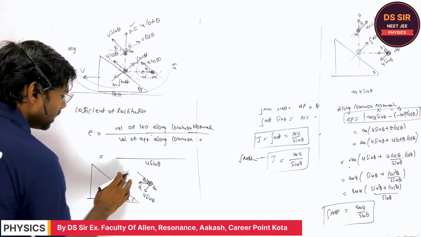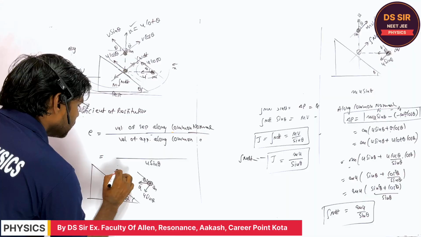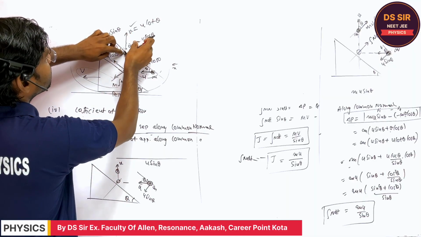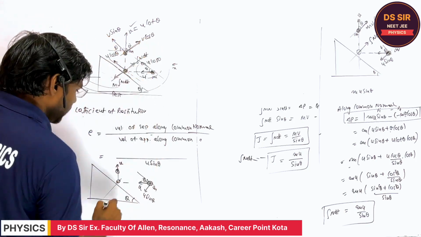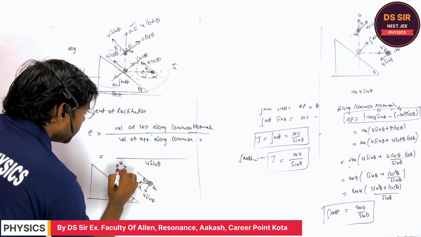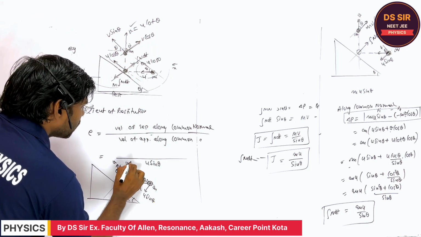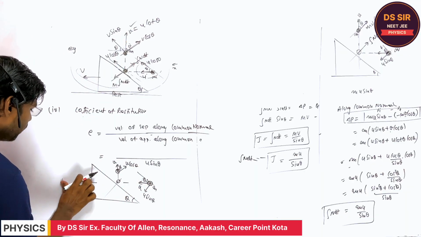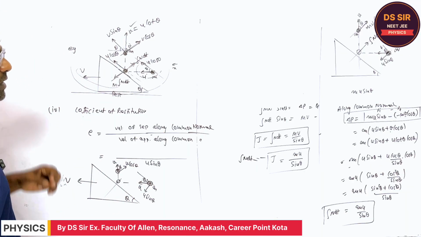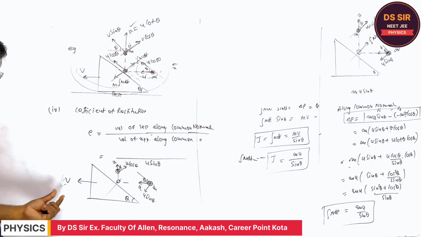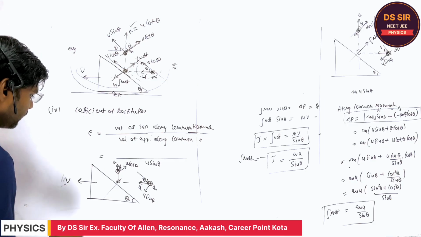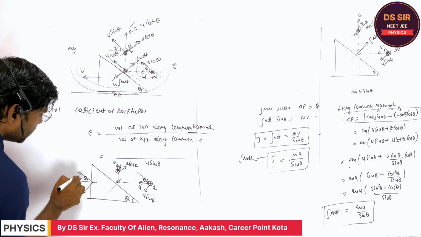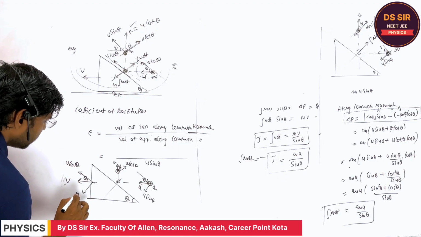Now after collision, this ball starts moving with some speed v. Are you getting or not? If this is v, this is the v cos theta. So in this direction, it is moving with speed v cos theta. Is it clear or not? And this wedge is moving with speed capital V. Are you getting? This is the capital V. So if this is the capital V, this is theta. What is this component? This is the V cos theta and this is the V sin theta.